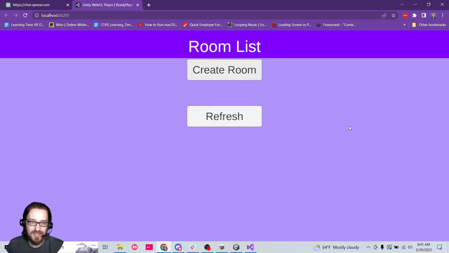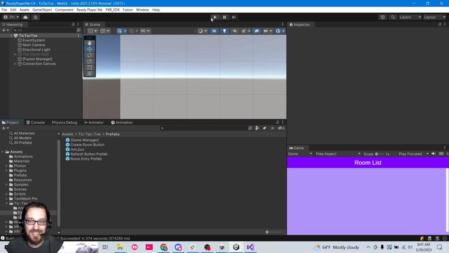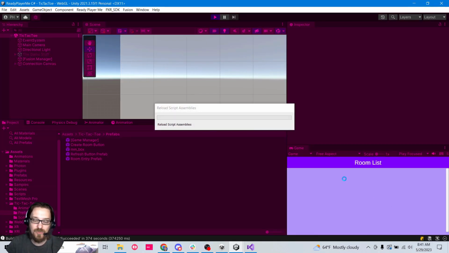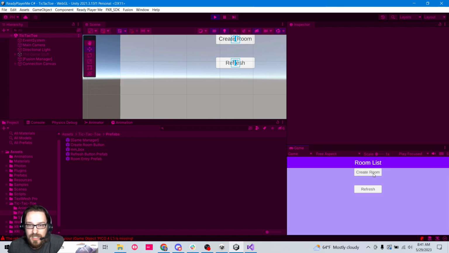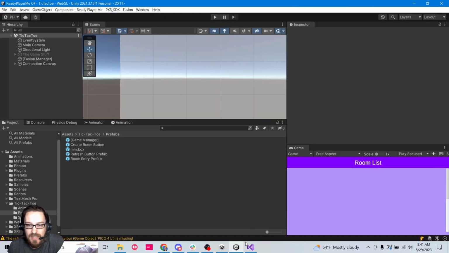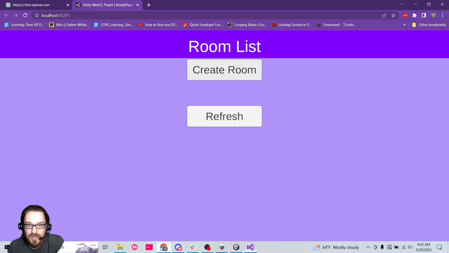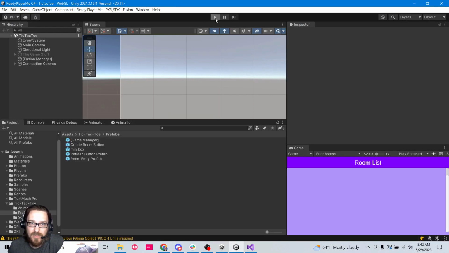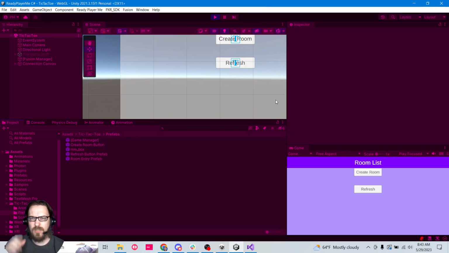oh, we didn't set up any more logic after that. We're going to assume the room is created. Let's go play in Unity and see if we actually see that room pop up. And we didn't. So maybe it didn't register my click. So let's try clicking create room again. And something's not happy. Why did I build this in WebGL anyways? Come back over here. Let's try playing one more time. All right, so it didn't work. Let me go figure out why.